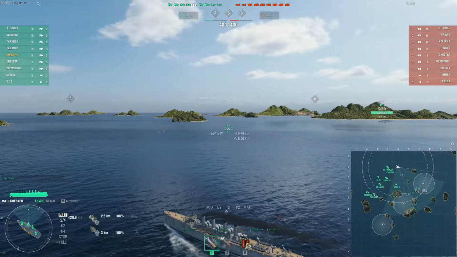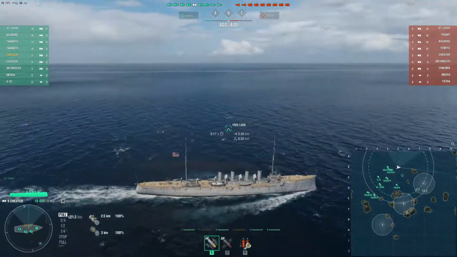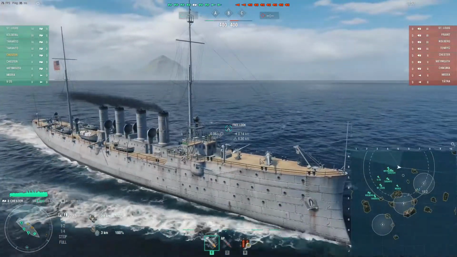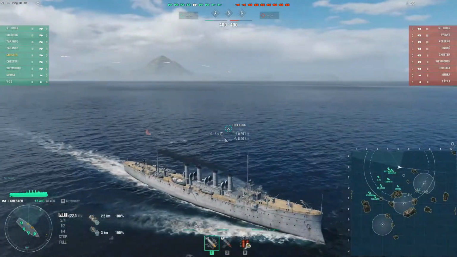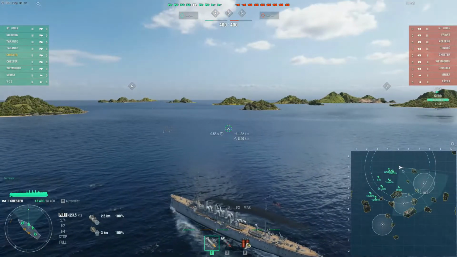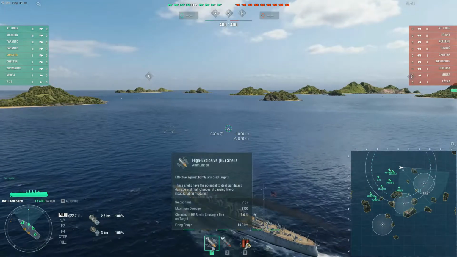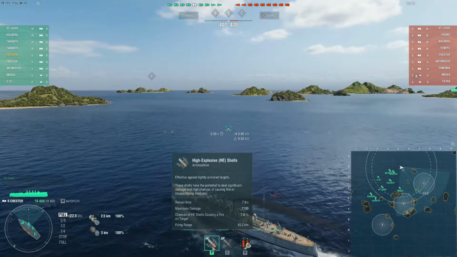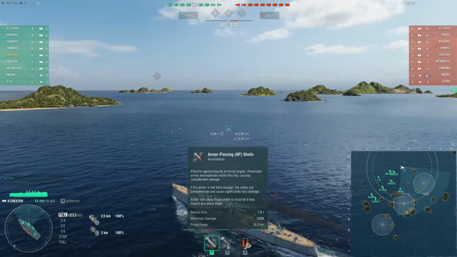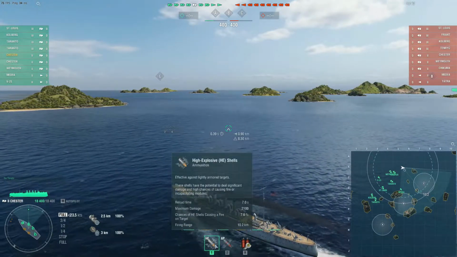So we're in the tier 2 American cruiser, the Chester. When you're looking at the ship, she's got all these guns off to the side. Nothing fancy, just high explosive rounds, as you can see here. Firing range 10.2 kilometers, and with our armor piercing, it's going to be the same range, same reload time, but the maximum damage values are going to be different.